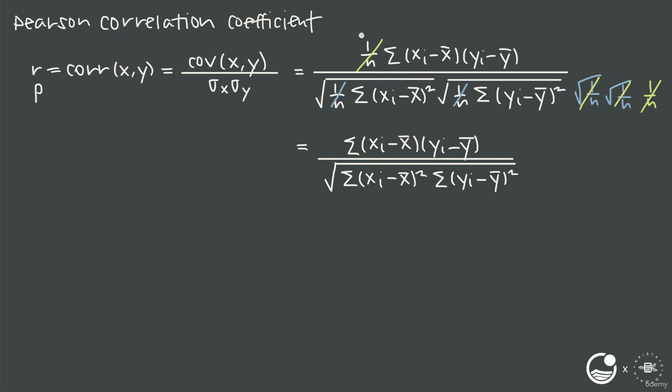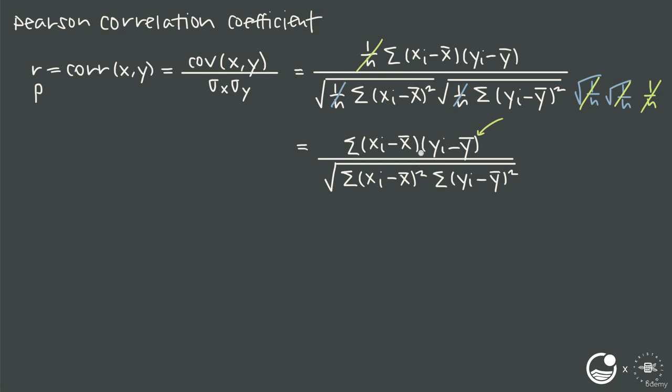We just have to be careful that we're not dividing by n here in the numerator and then leaving out the 1 over n as part of both roots in the denominator, or vice versa. Because realize that this value we have here in the numerator is not the covariance of x and y, because it doesn't include this 1 over n value. So if we calculate covariance and then use this square root here in the denominator, we'll get an incorrect value for correlation. The only reason this formula works is because we canceled this 1 over n from every part of our formula, including the covariance formula, and so this is not the full covariance formula. So we just have to be really careful with which pieces we're using to calculate correlation.